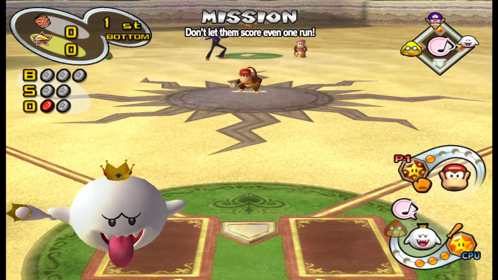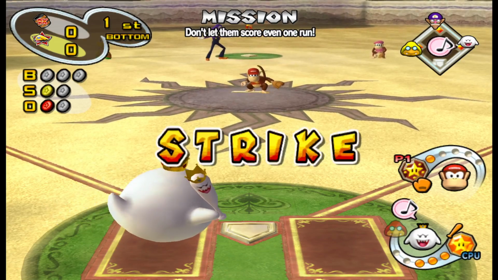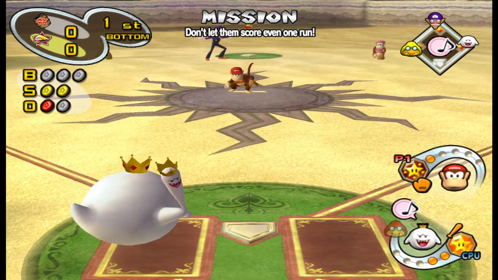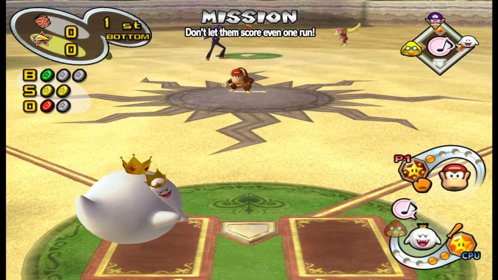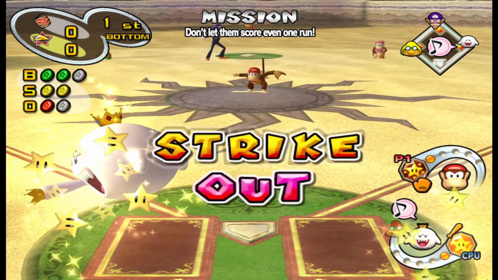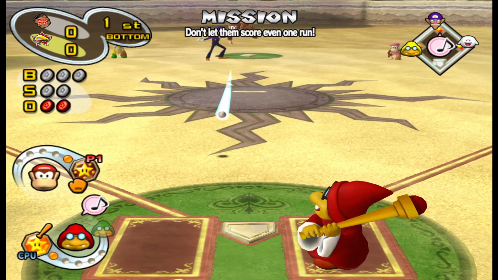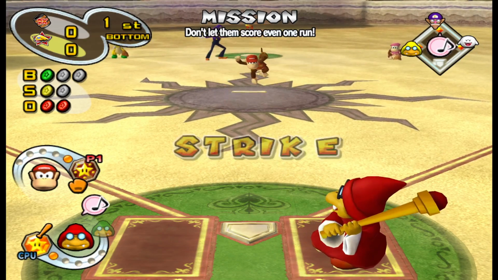But my big worry is with this man right here, because King Boo is known to completely just crack one over the wall at any given moment, and I'm very, very worried. I'm going to try and play it a little bit safer than I normally would, because I really don't want anything bad to happen. Okay. A Magikoopa I'm not as worried about. If I can actually strike Magikoopa out, I'd be very open. But not expecting the world from myself, to be completely truthful.